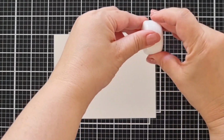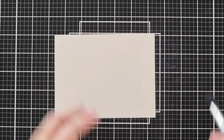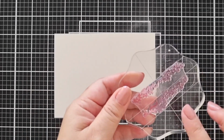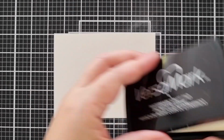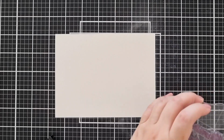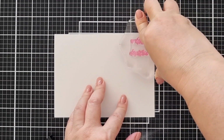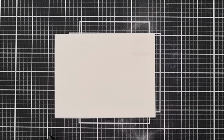Now I'm going to make another panel and step it up a bit by adding some embossing. So first, I prepped the panel with anti-static powder. Then I inked up the stamp with embossing ink. This ink is a sticky ink that will hold the embossing powder.